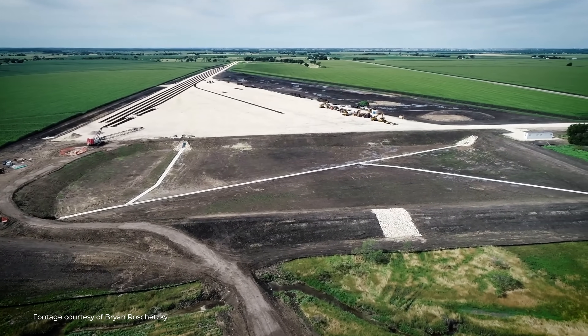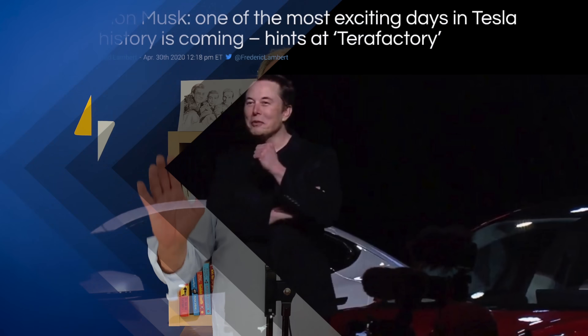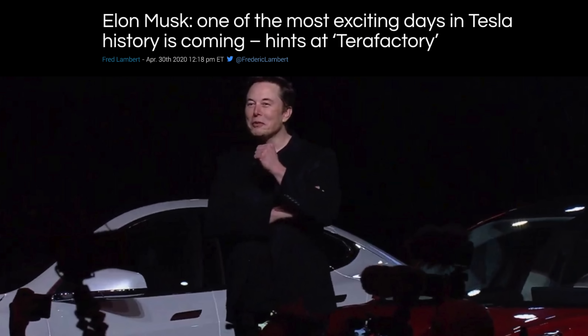New factories are being built all over the world. Some interesting news just came out: when we first announced Fully Charged Live North America in Austin, Texas, people asked why Austin and not California. Well, it felt right and we weren't wrong — we're feeling a little smug — because Tesla have just announced they're going to build another new factory in Austin, Texas. And this isn't a gigafactory — no, that's too small. This is much bigger than a gigafactory. This is a terror factory. By the time of the next Fully Charged Live in Austin in 2021, there will be a Tesla terror factory just up the road.